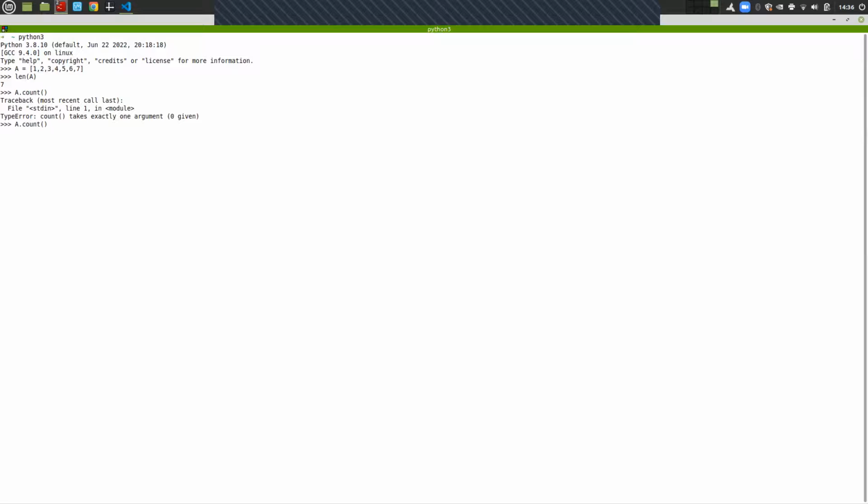It needs me to tell it to count how many elements there are which are 2, for example. If my list would be A 1, 2, 3, 4, 5, 6, 7, 2, 2, and I count how many times the element 2 appears, it would be 3. So the count counts the number of times the element appears in the list, not the number of elements in the list. It's slightly different.